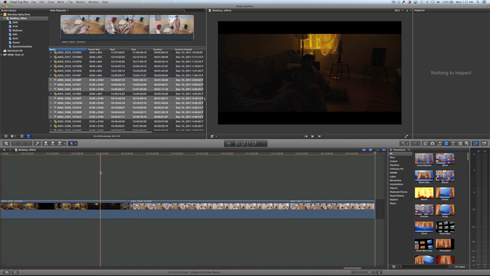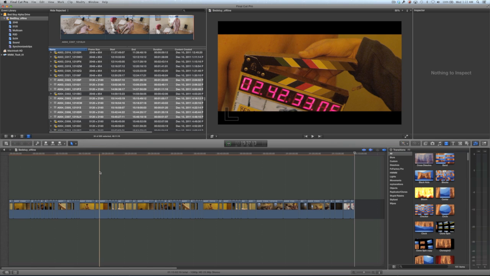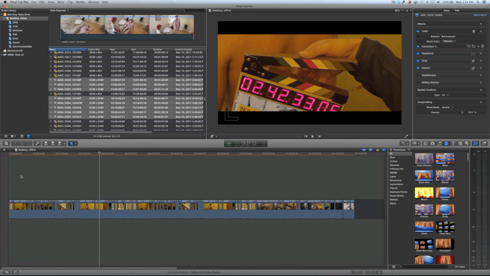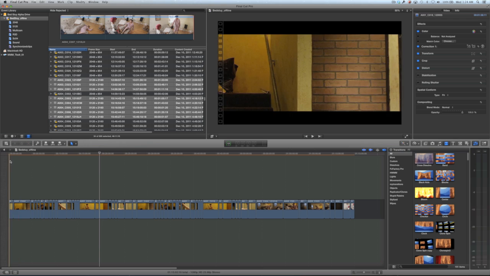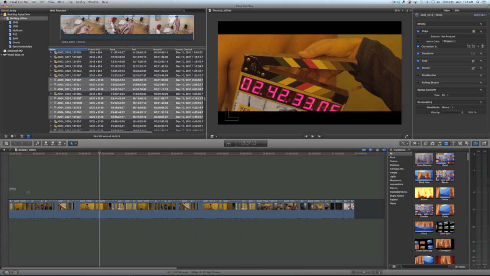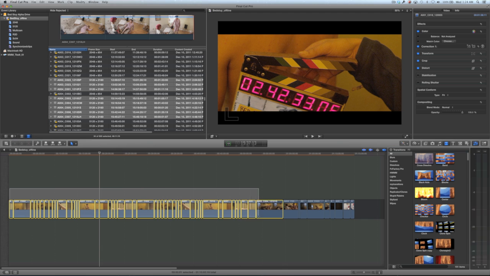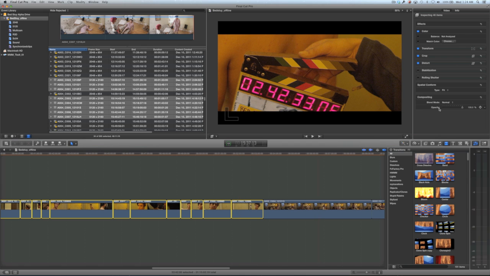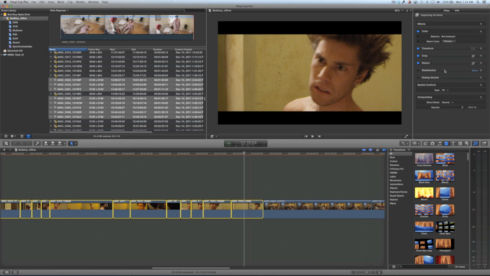And let's go ahead and take a look at what Final Cut X does with spatial conform settings first. So the first thing I want you to do is go ahead and select a range of clips. And the range that I'm selecting is a group of clips that were shot at 2K resolution using the Epic camera. And what we're going to do now is go into the video tab of the inspector, and as I showed you earlier, the default setting for clips is fit.